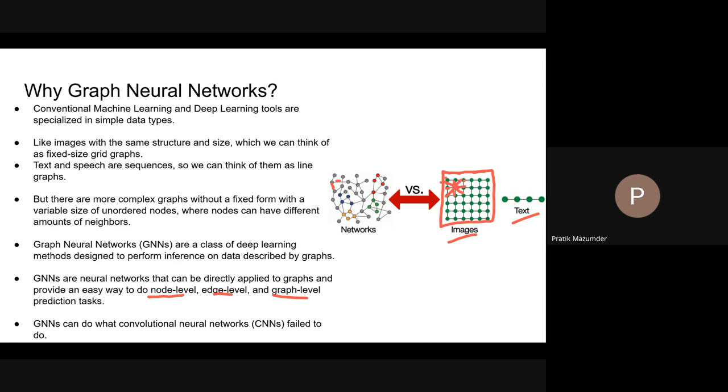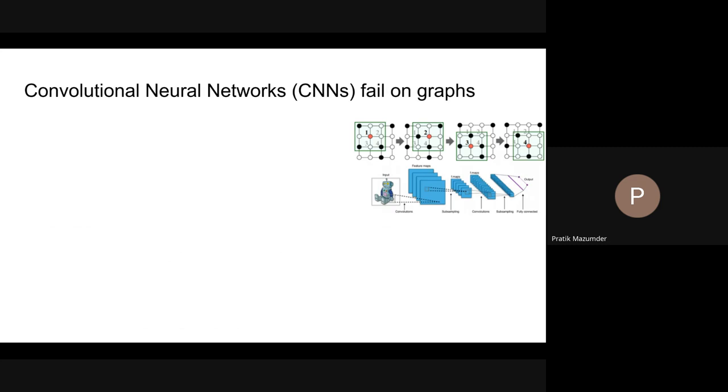And we'll now first see why you cannot directly apply a convolution neural network, even though I think most of you may have already guessed why this is happening, because you don't have any fixed structure. Nodes can have different number of neighbors. So generally a CNN will not be able to be directly applied to such a structure.